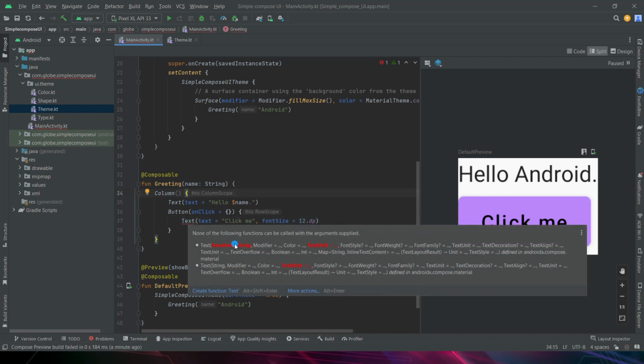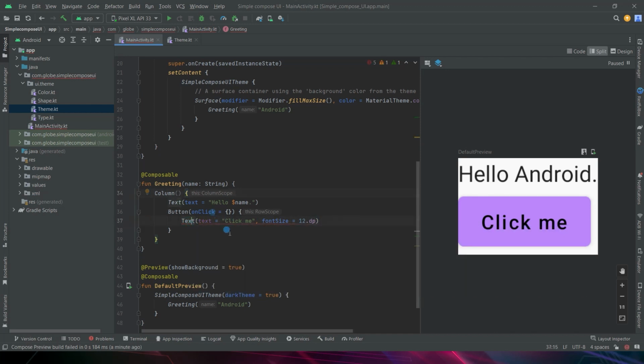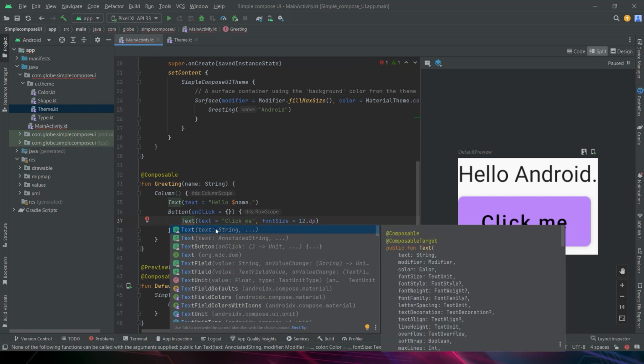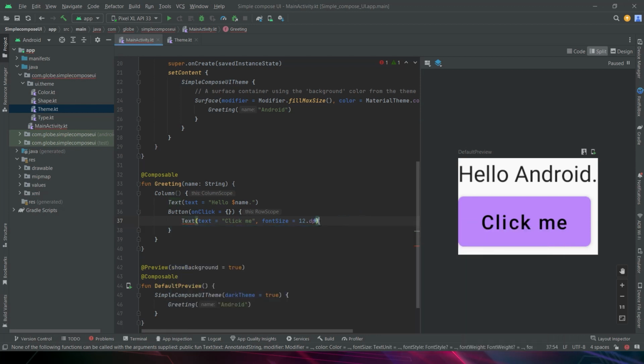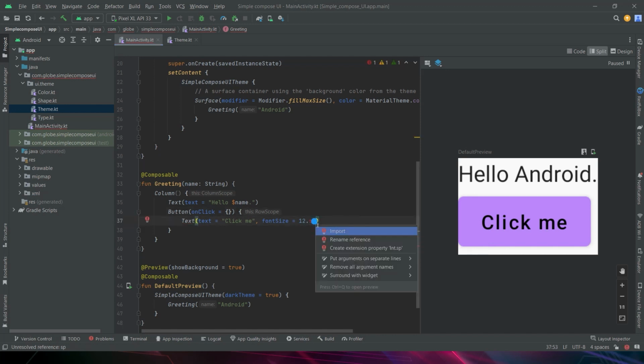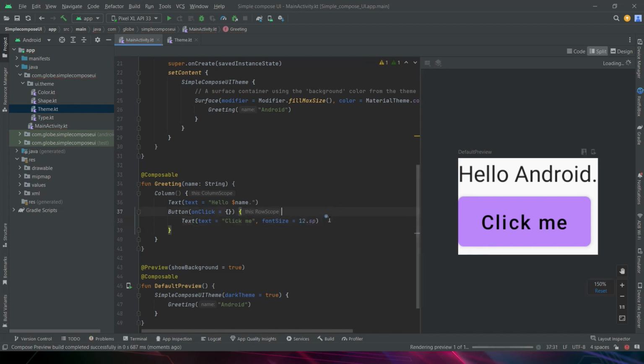Okay, there's an error. Okay, we need to use the text unit. That's sp for font.